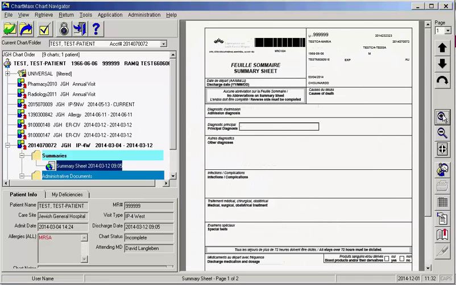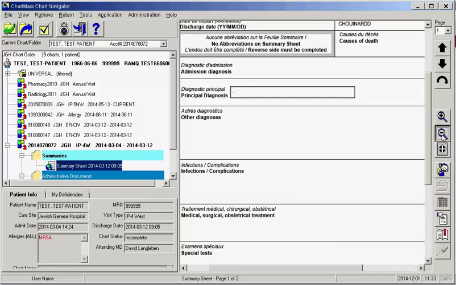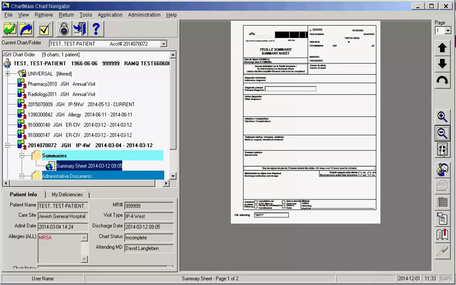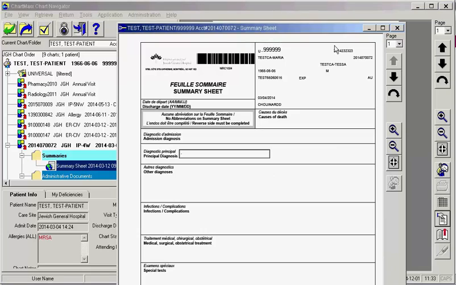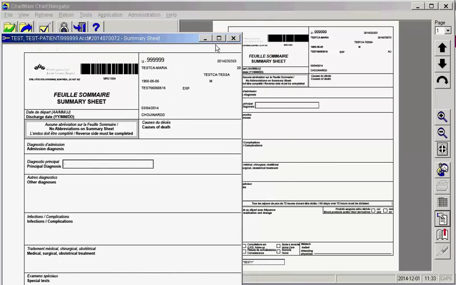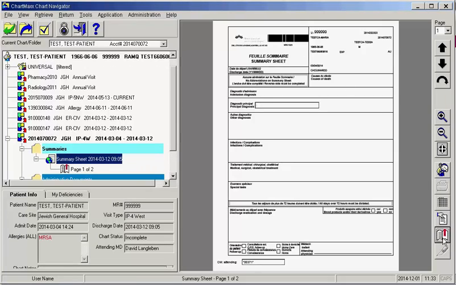The magnifying glass with the plus sign allows you to zoom in. The magnifying glass with the minus sign allows you to zoom out. The diamond button with the 4 arrows allows you to return to the original size. The hand allows you to compare documents by viewing the document in a separate window. Finally, the book button allows you to place a bookmark on the specific pages of the document. However, the bookmarks will not be saved if the visits are returned or if you exit ChartMaxx.